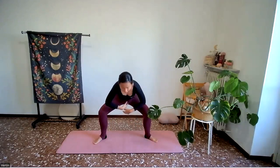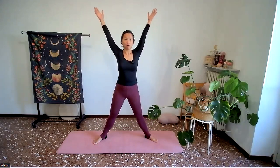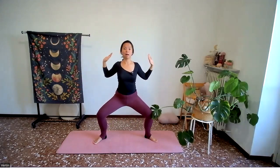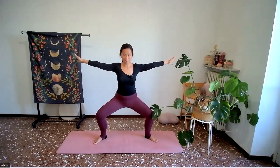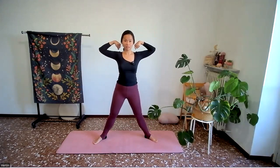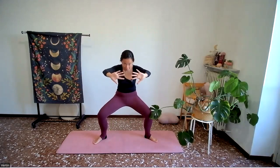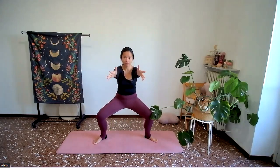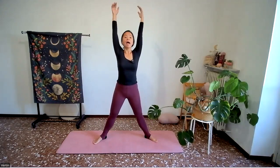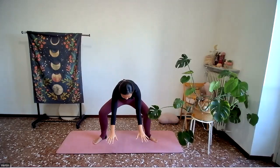Let's try this again with only the movement. So arms reach up, let your breath follow your natural rhythm. Arms bend, push the palms out sideways, knees bend, curl the fingers in, coming into your center, flexing the biceps. Flip the palms forward, push to round the spine, knees bend. Lengthen the fingers forward, rotate the palms up, reach them up to the sky. And as you fold forward, begin to let the knees soften.